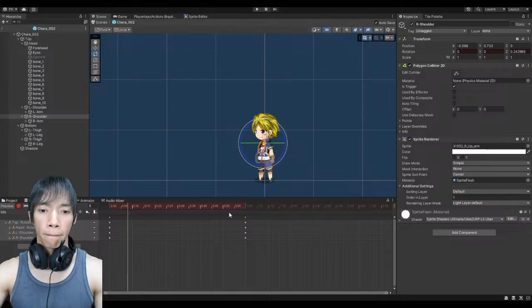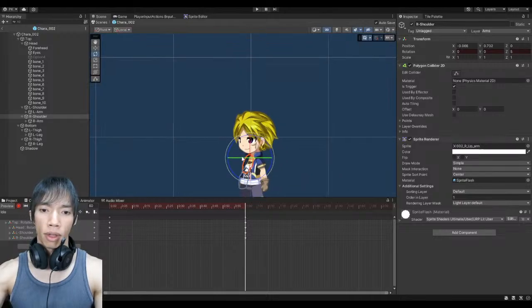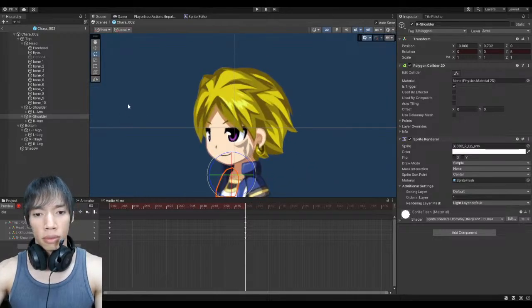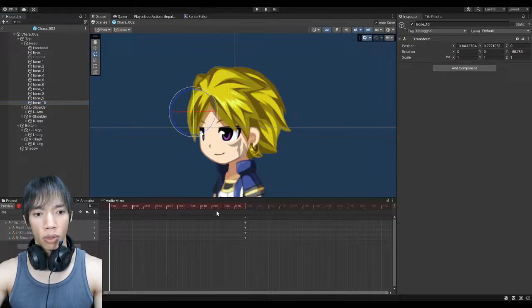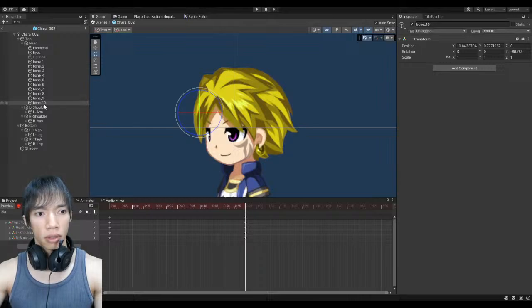Okay. Now about hair. Now that I have bone animation, so let's try to move this hair forward like that.